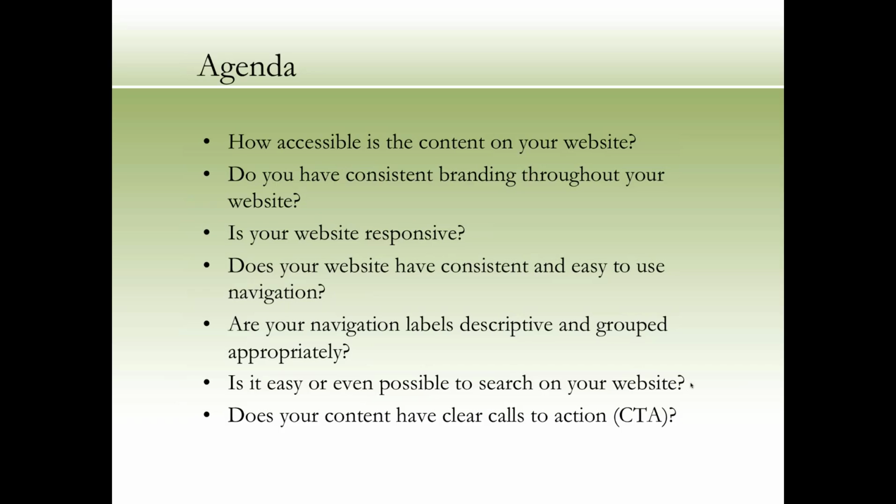So today we're going to hit on a few items. Our agenda today is we're going to talk about how accessible is the content on your website. We're going to talk about, do you have consistent branding throughout your entire website? Is your website responsive, and what does that mean? We're going to talk about, does your website have consistent and easy to use menu navigation? And then, are your navigation labels descriptive and grouped appropriately? Is it easy or even possible to search within your website? And lastly, does your content have clear calls to action?